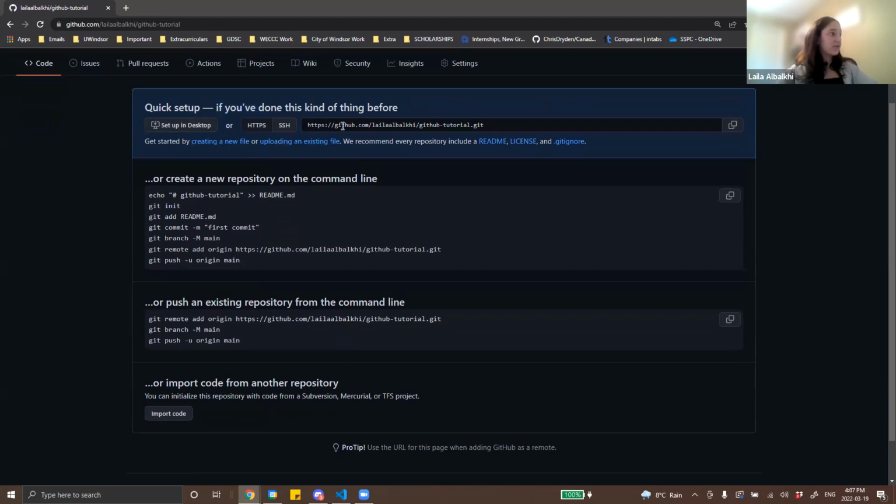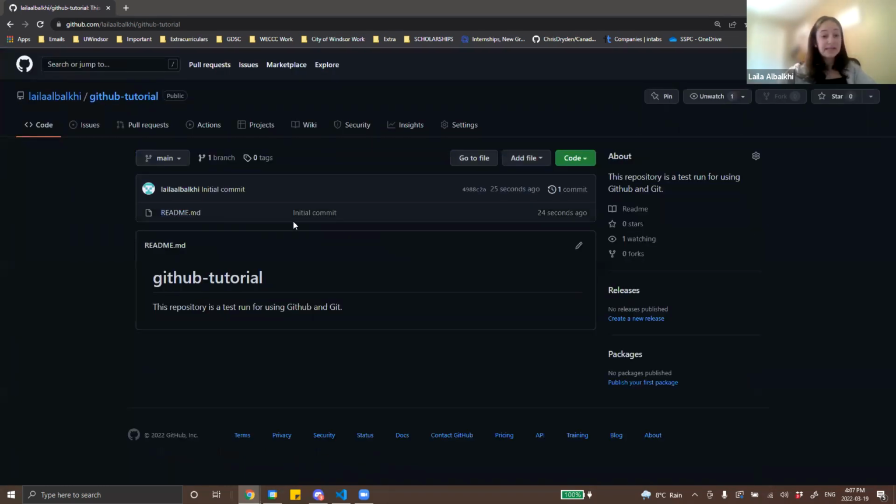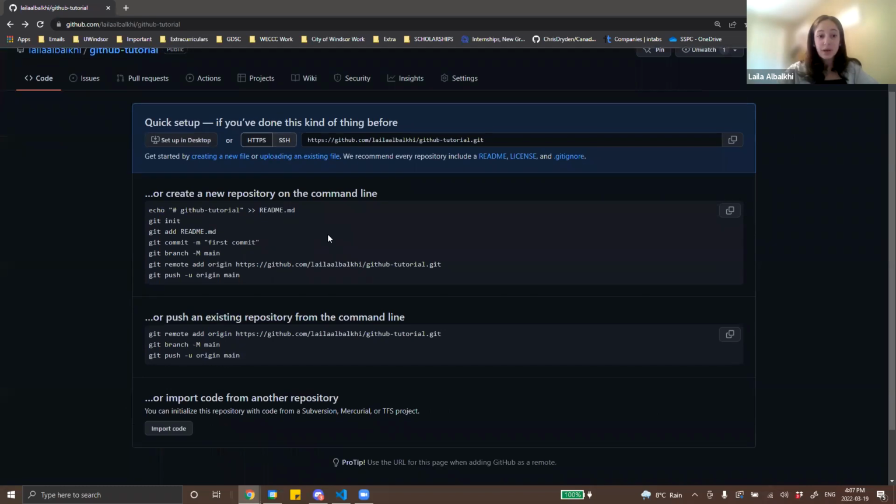So if we've done this kind of thing before, there are 2 different ways that we're going to clone this to our local machine later on. Let me just make sure that this was initialized with a README. Okay, so let's go back. There's SSH keys, which we won't really go into much in depth today. It's another way that you can clone the repository to your local machine, or you can use git bash and the link to the repository itself.